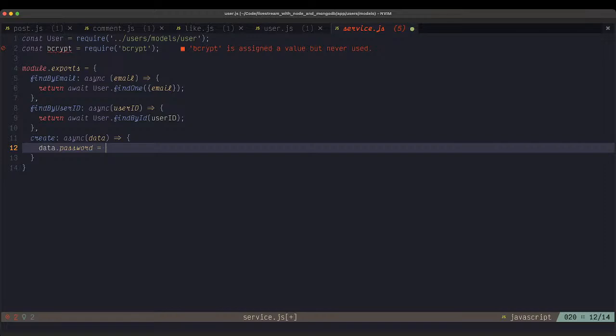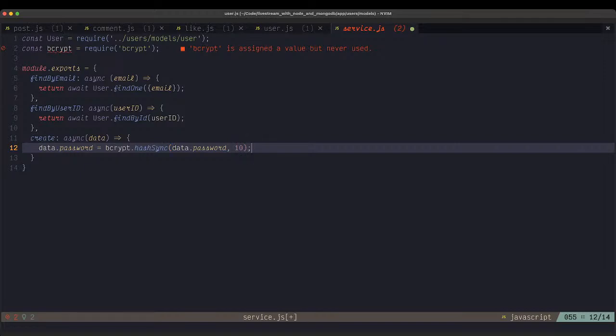So what we want to do is encrypt. We encrypt our password before saving it. That's by calling bcrypt.hashSync. Now we are not using hash only because we don't want to call await here. We just want to call hashSync, to just make it a synchronous function. The data that we are trying to hash and our salt, right? Most times you are advised to use ten, or a number.